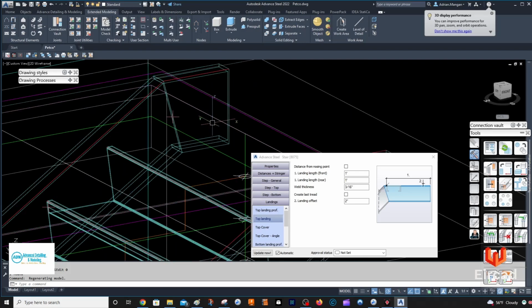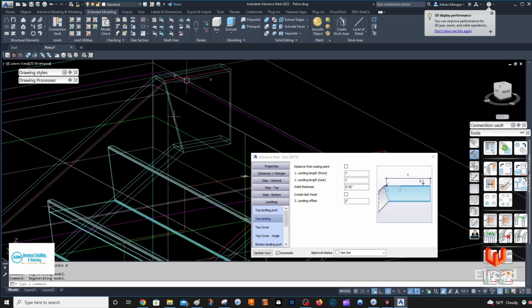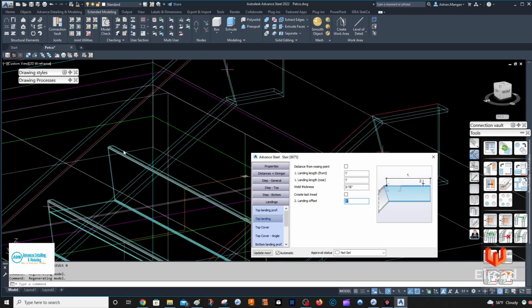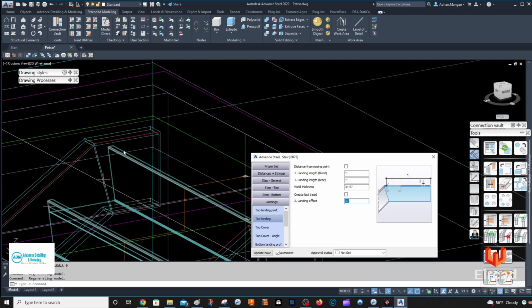So now also I want this to come down here, so top landing, offset 2 inches. I want it to be 2 inches above this, so I'm gonna go down like 8 inches or something like that. Or sorry, I need it to come down, so I need it to be -6.